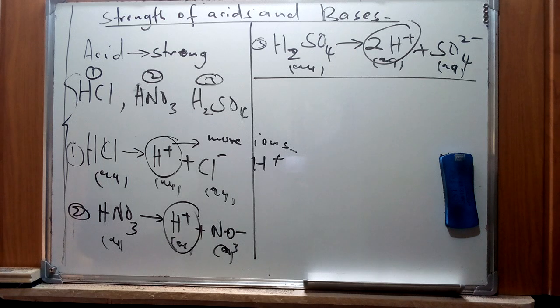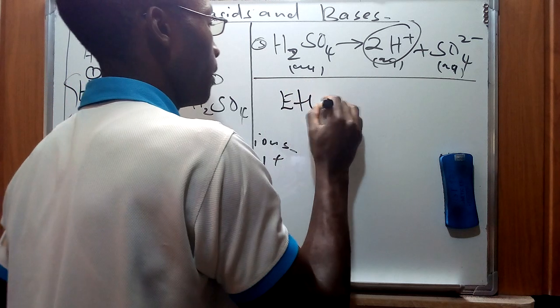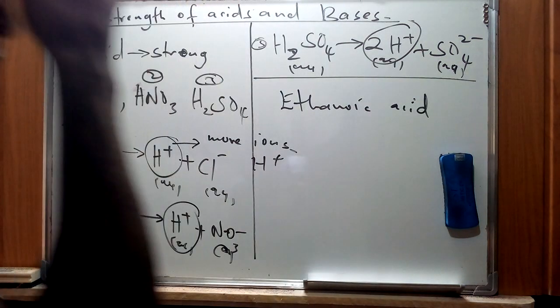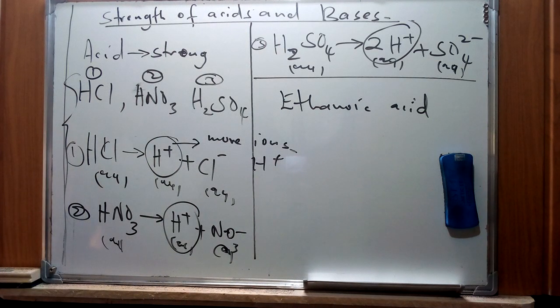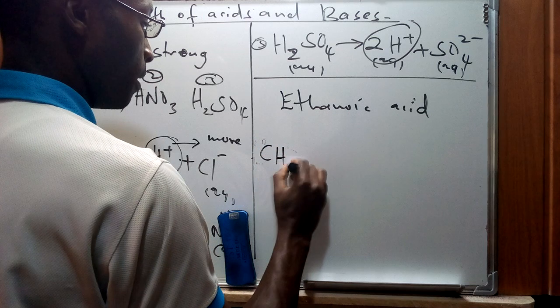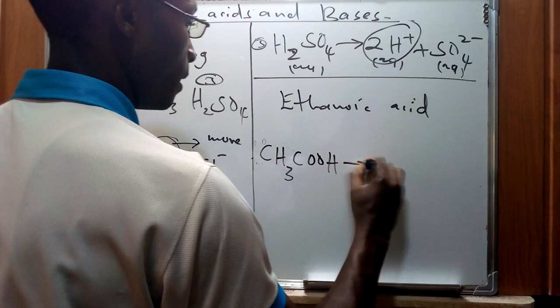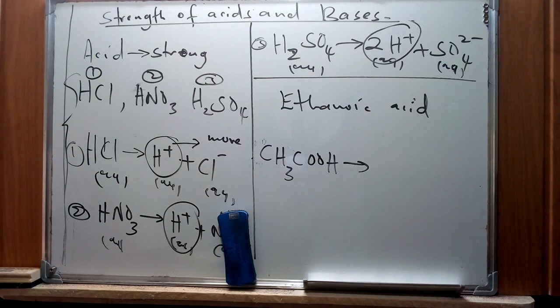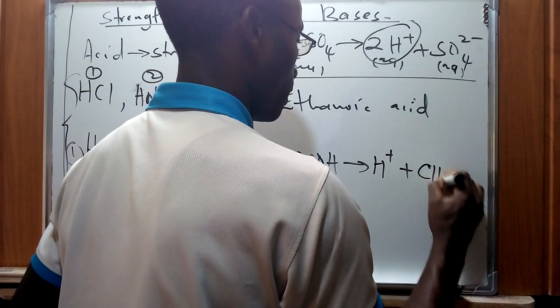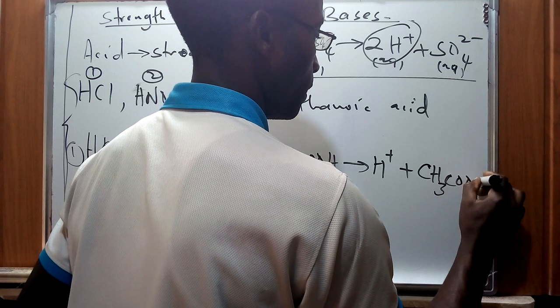Now, we can give an example of a weak acid, like ethanoic acid. Ethanoic acid we have mentioned under the study of the nomenclature of carboxylic acids in one of our videos on organic compounds. So this is one of the weak acids, and we're going to see that this ethanoic acid is going to dissociate in, of course, water to form the 2 specific ions. This is negative.